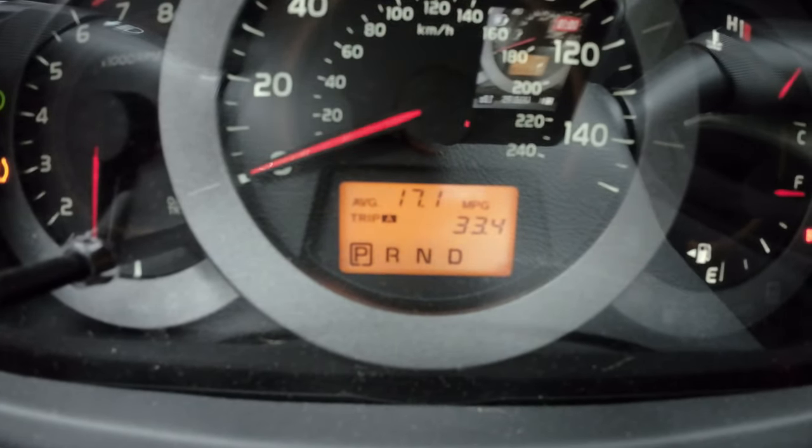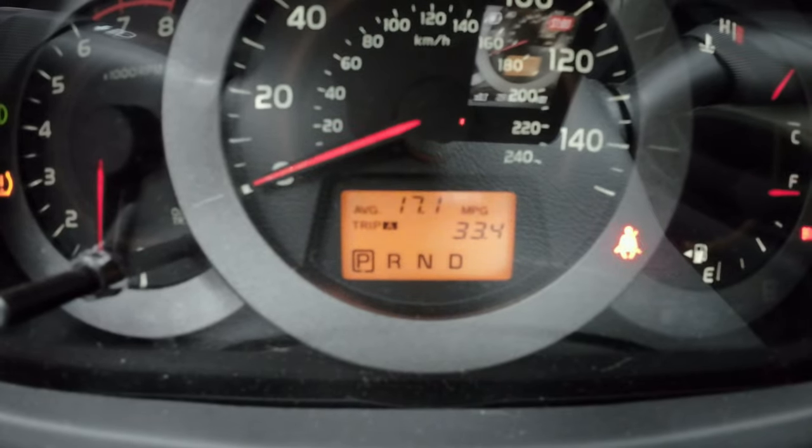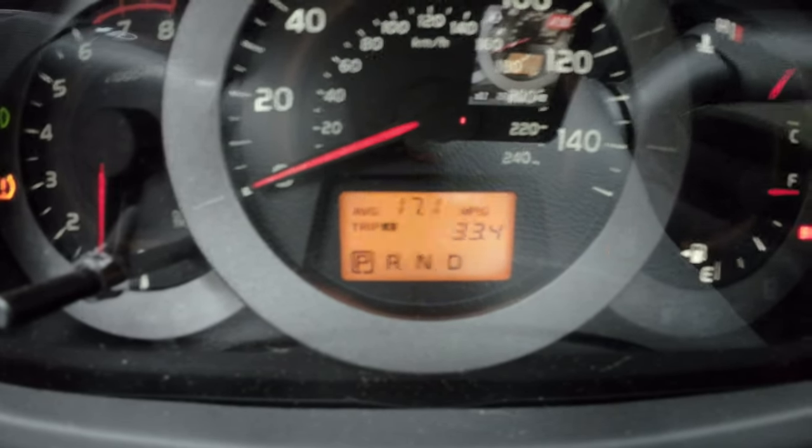We're still at an average of 17.1 miles per gallon, it's dropping because it's idling, after driving 33 miles. Maybe 3 or 4 of those miles off-road, but really slow going. Overall, I can't believe how well the RAV4 did.